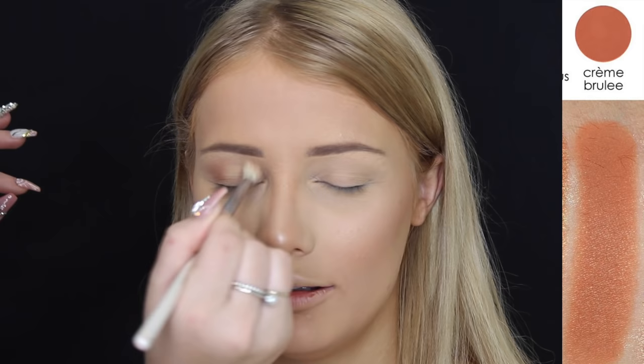Then taking Creme Brûlée by Makeup Geek, my absolute favorite transition shade ever. I use it on pretty much all of my clients. So I'm just running that through her crease as a transition shade.